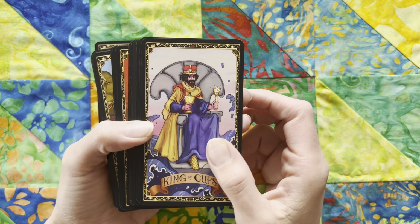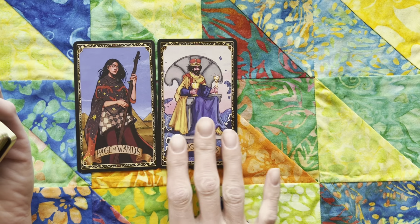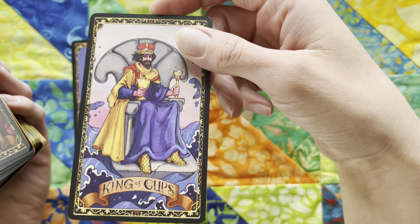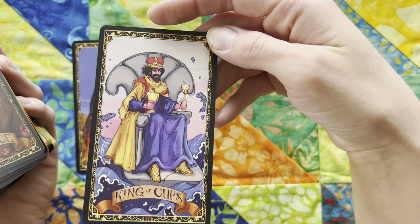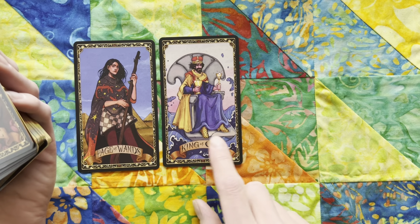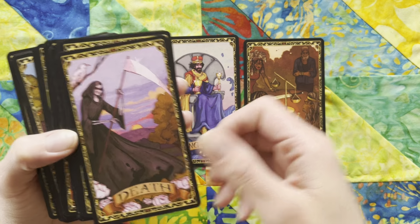This is my favorite card in the whole wide world, guys. I love this card so much. He brightens my day. Look at how beautiful he is. I love his nose. I love his hair. I love the waves. I love the way his cape is flowing. The detailing, the background, the borders. I didn't know if I was going to like this ribbon, but I love it. And the size of this deck is perfect, especially with this art style.